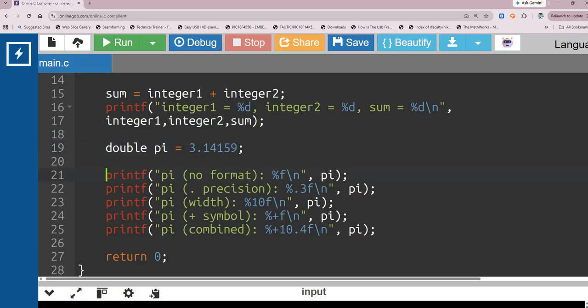Now we are using all these formatting functions. Earlier we saw how to output the variable, display the variable. Now we are looking at the formatting functions. There are 5 formatting functions that we're going to see here. The first one is no format, that means normal, %f. Now we are using the \n so that you'll have a new line. Take note that I have included \n here so that each printf function will print on a new line.